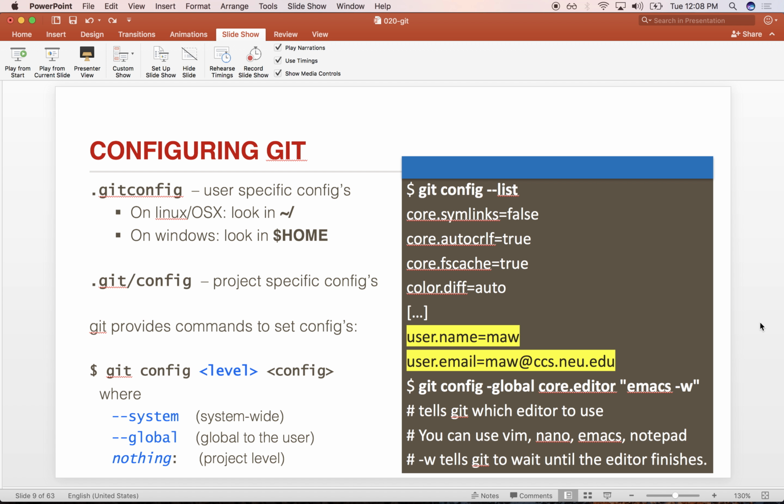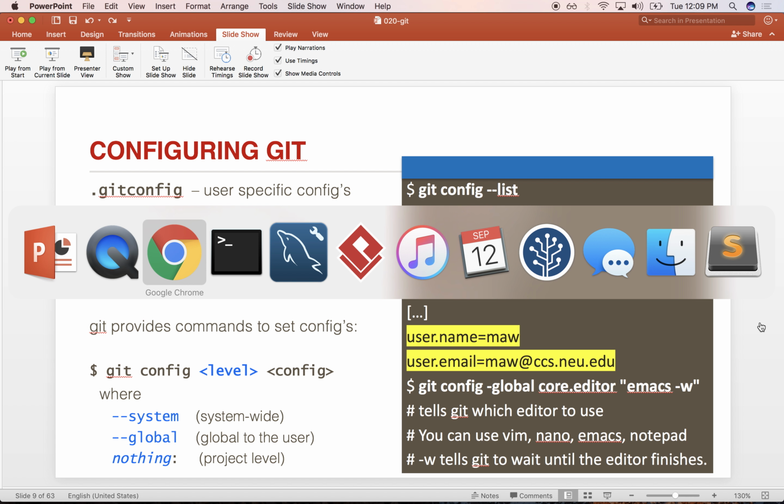Okay. And also, when you create a brand new project, it'll also create a local config file under a hidden directory called .git. If you want to be able to see it, you'll need to do an ls -la to see that file. And you can change various configuration elements, such as your username, your credentials, and the text editor that you use for interacting with Git files, if you're using vi or Emacs or whatever.